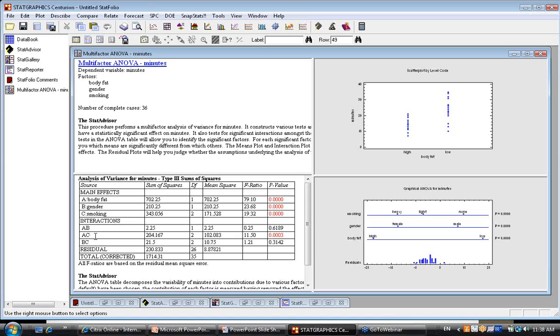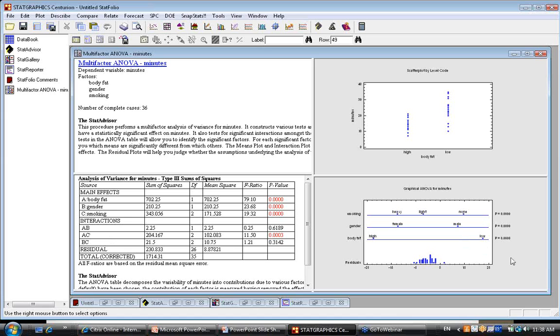If I say there's an interesting interaction, it means that the effect of one factor, let's say body fat, depends upon the value of the other factor, smoking. And you'll see in a couple of moments I'll show you an interaction plot, which is a very important plot to look at whenever there are interesting interactions.